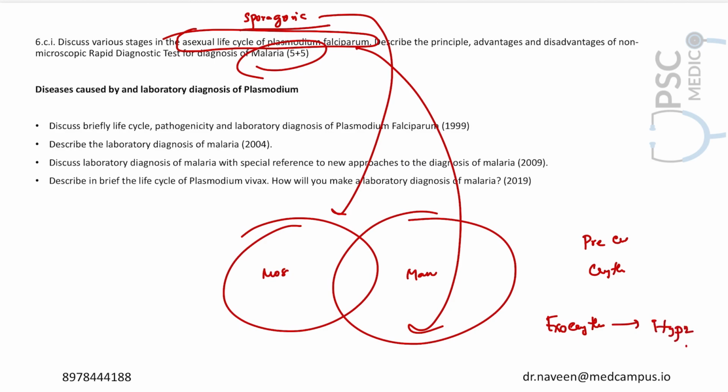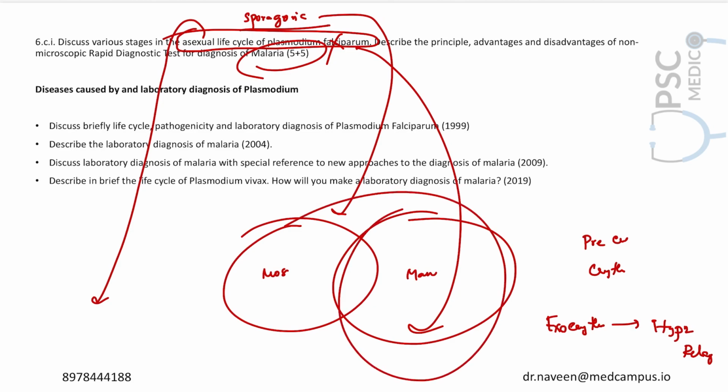The exoerythrocytic cycle leads to hypnozoites. Hypnozoites lead to relapse, and relapse is not seen with falciparum. Relapse is seen with vivax. So relapse versus recrudescence is a part of a test series question. And the sporogonic cycle. The problem here is students might get confused about sexual and asexual. They might draw the sickle-shaped gametes and all, which is relevant to the mosquito cycle. This is actually specific to the asexual life cycle. If you're confused, draw both. At least you'll get 80% of the marks.